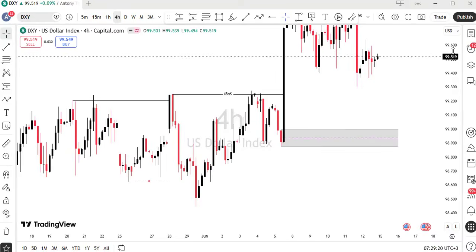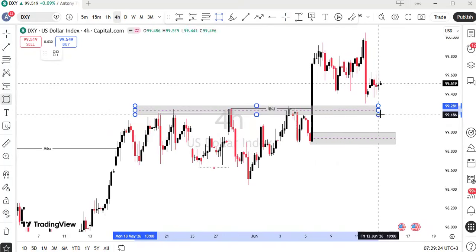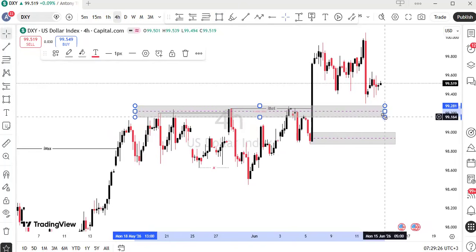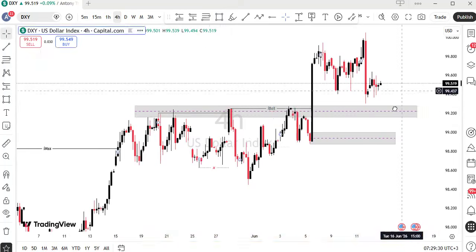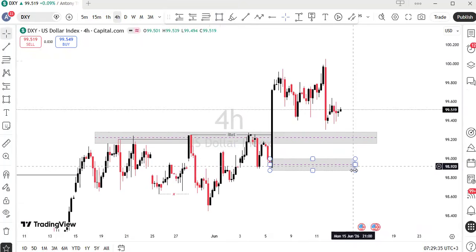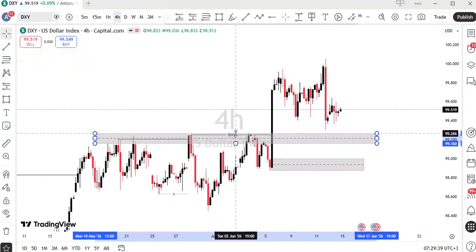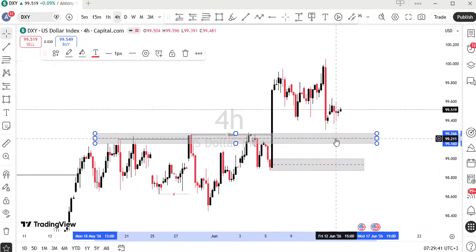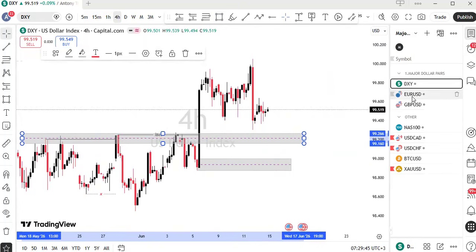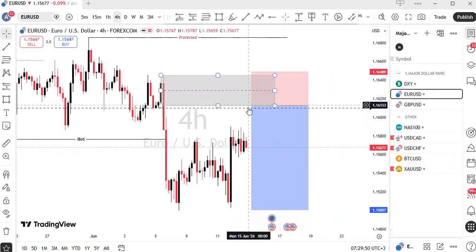Of course, I don't forget that we have this resistance here, which might turn to be support. We have a very nice resistance zone around this area where the market can come, react from this area, and then we buy from there, right? As much as I'm waiting for the market to come to this area, I don't forget about this area. We have a very nice resistance zone here, which might turn to be a support zone, right? Because also if you look at the Euro USD, you can see that we are very close to that zone.